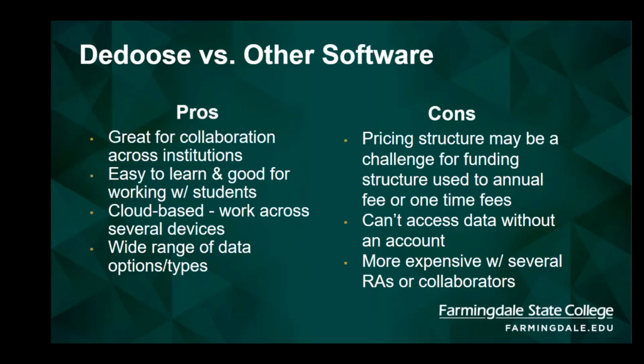As Natalie's mentioned, one of the cons is the pricing structure may be a challenge for funding, because we're used to most of these fees being annual, right? The way Dedoose works is it's paid monthly. And if you don't pay it, it disappears. So that's different than a lot of funding packages, which means it's not aligned, as we've already pointed out, with funding processes at many institutions.